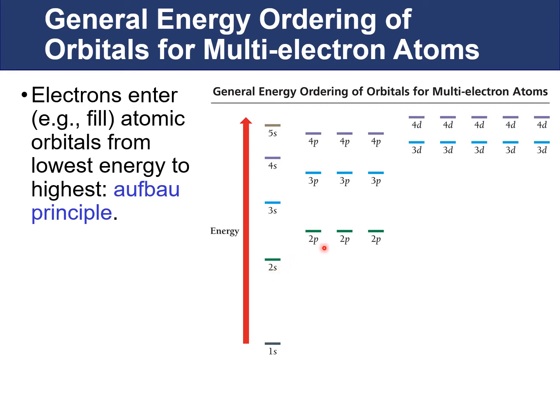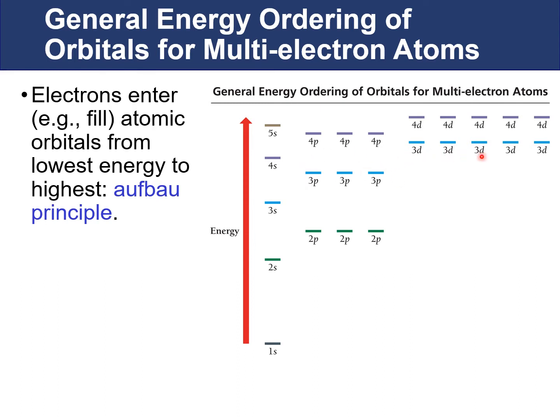When we are placing electrons in an orbital, we fill the orbitals from the lowest energy to the highest. This gives us our second rule or guideline, which is the Aufbau principle. The Aufbau principle essentially says we fill from the lowest to the highest. So this means we will first put electrons in the 1s orbital, followed by the 2s, then the 2p, then the 3s, the 3p, and then this is where it becomes a little bit tricky.